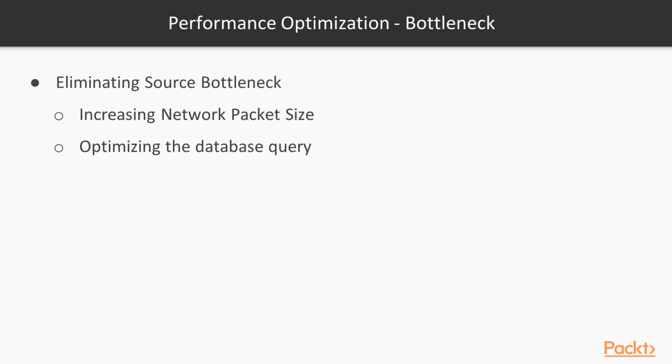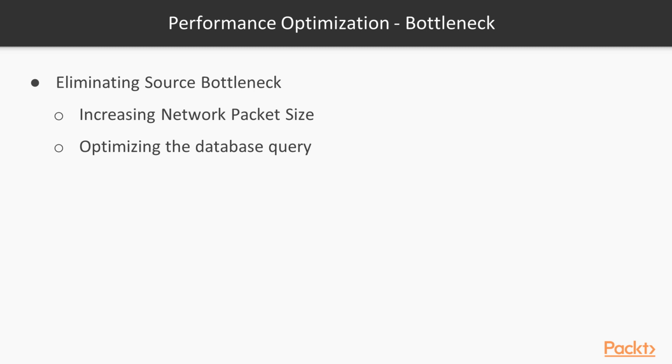These can be enhanced by a database admin, so I would consult your database admin to increase the network packet size. Optimizing database query. When you read the data from a database table, integration service generates a query to extract the data from the table. You can fine-tune the query to extract only the required data.